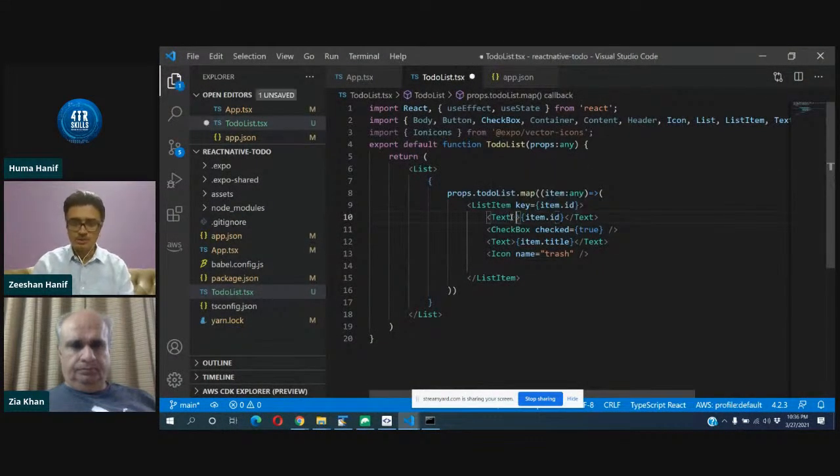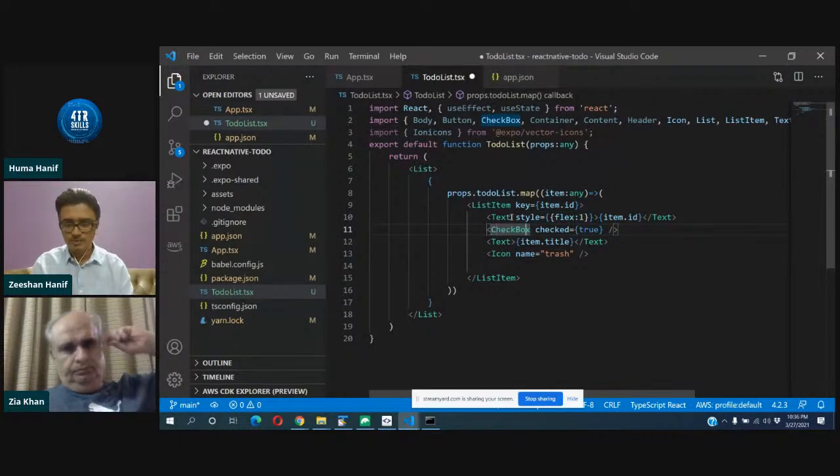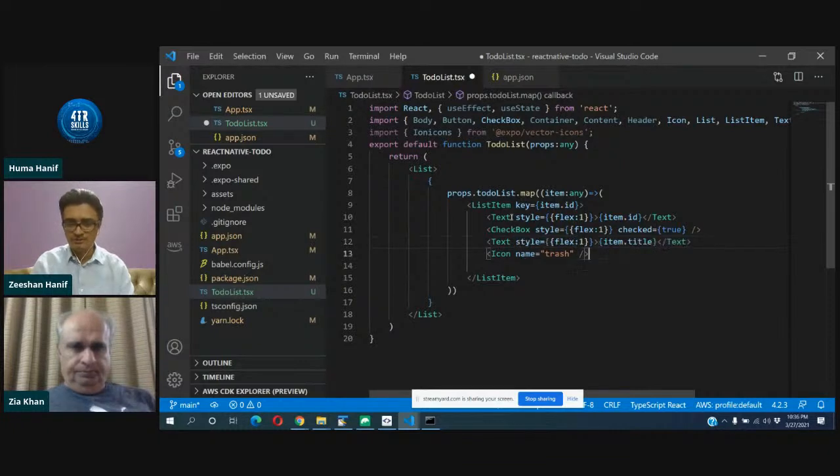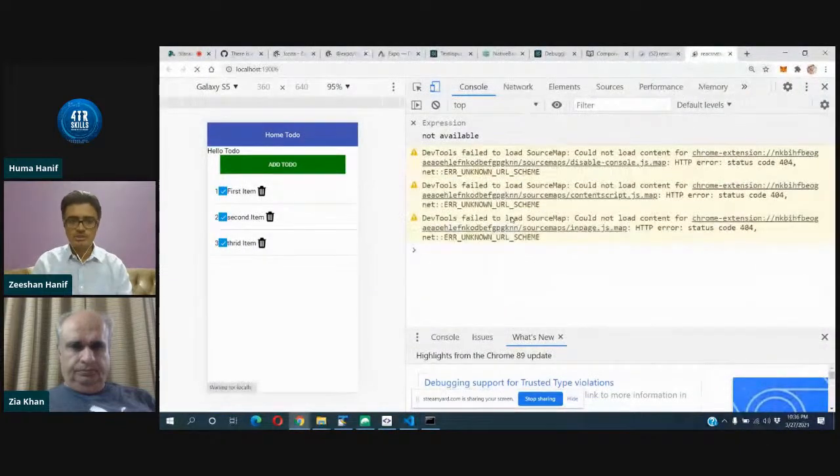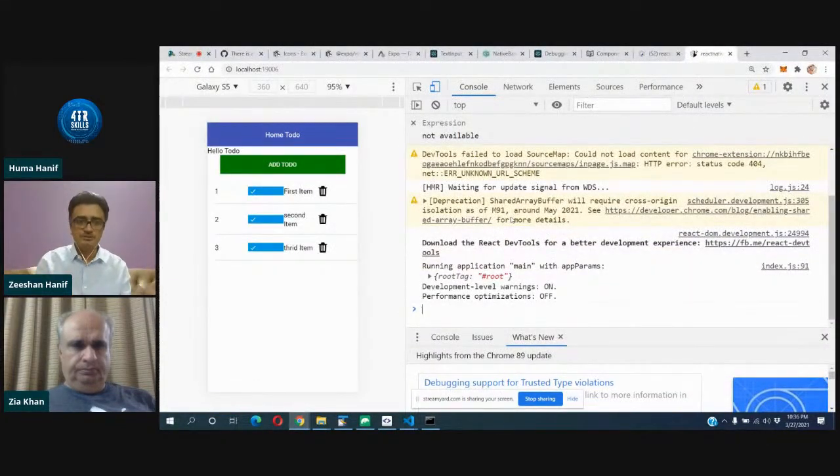Now we wanted to display distances between them. So we have style. We wanted to distribute them evenly or based on some logic. So we can use flex one. I'll show you what flex one will do. It gives equal priority of size to all the elements, so it will distribute the space evenly between these four elements.